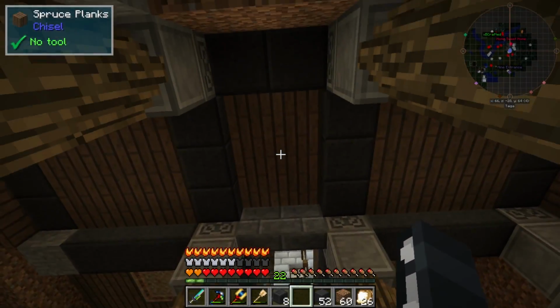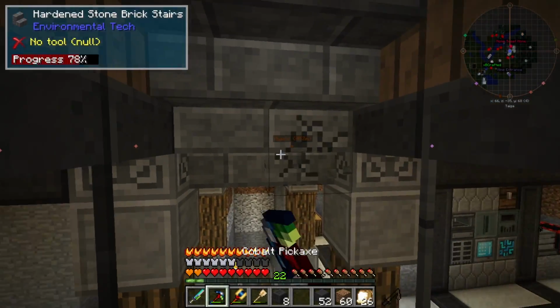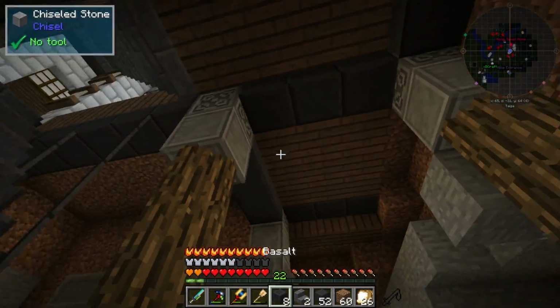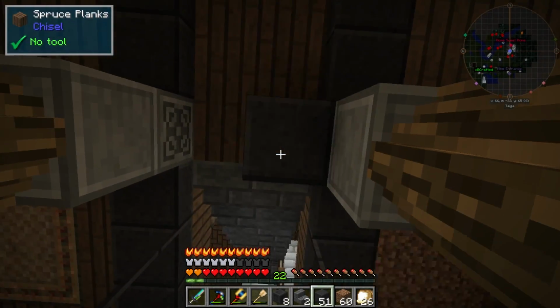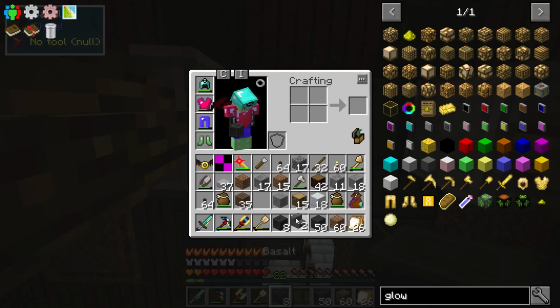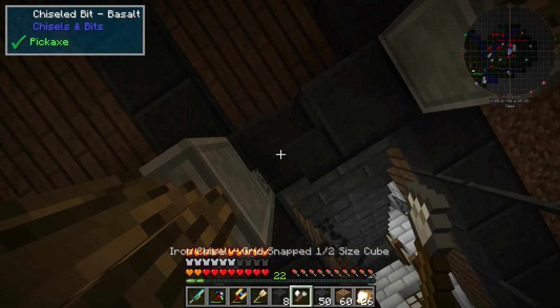Just kind of having this kind of indent here is quite nice. I could even actually remove those. Does that make it look better? I might even add 2 more slabs here, just because I've actually left those with the hardened stairs, but yeah, it doesn't take too long.